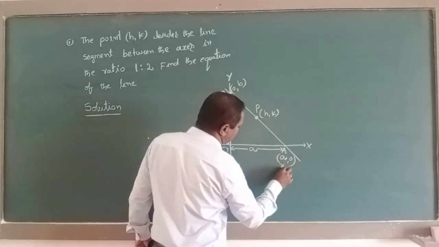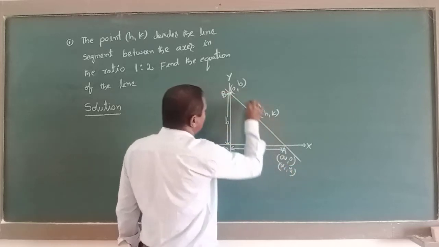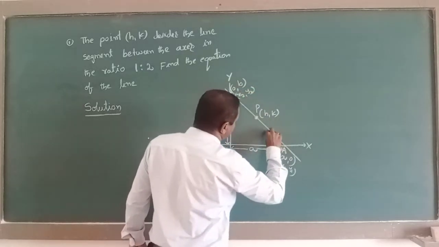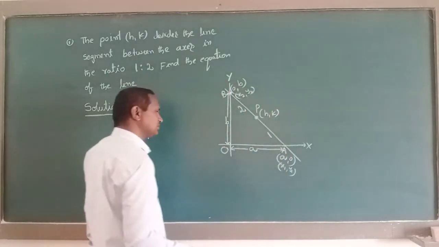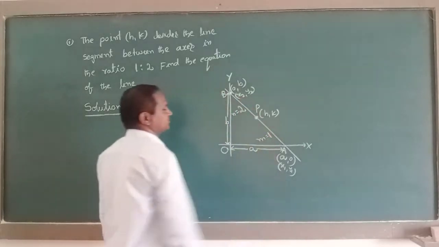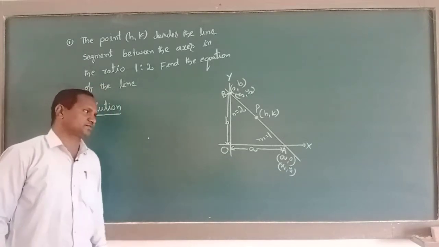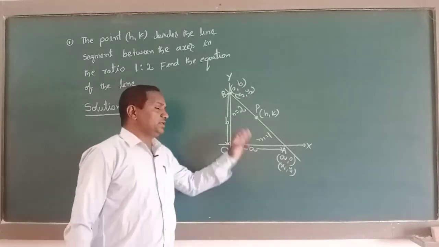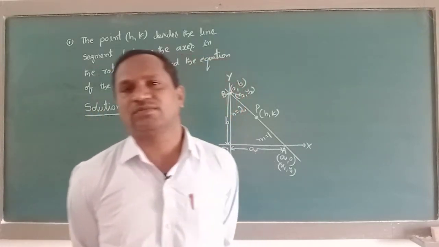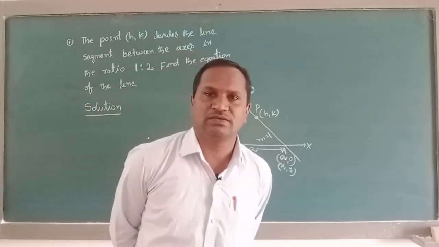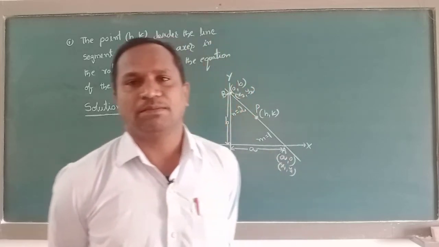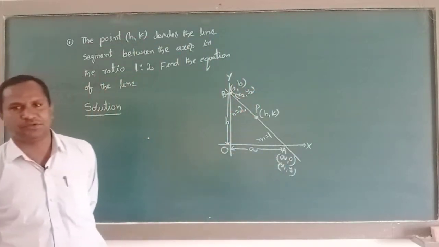Just consider it is x1 comma y1 and it is x2 comma y2. The same ratio, it divides in 1:2 ratio. This you consider as m and this as n. I have taken all this in the diagram. That's why here we have to apply the section formula, the internal section formula. What is the internal section formula? mx2 plus nx1 whole divided by m plus n, comma my2 plus ny1 whole divided by m plus n. Like that, you have to apply the formula for P here.